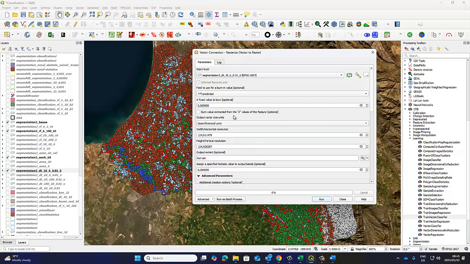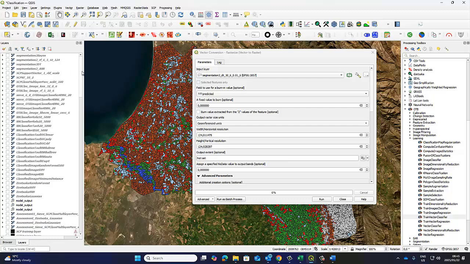As I said, please make sure that this is georeference units, and the width and the height is the same as with our rasterized image classifications. Don't worry too much about the extent. If you want to, you can do this, but that's not really a crisis. The no data is not an issue as well.